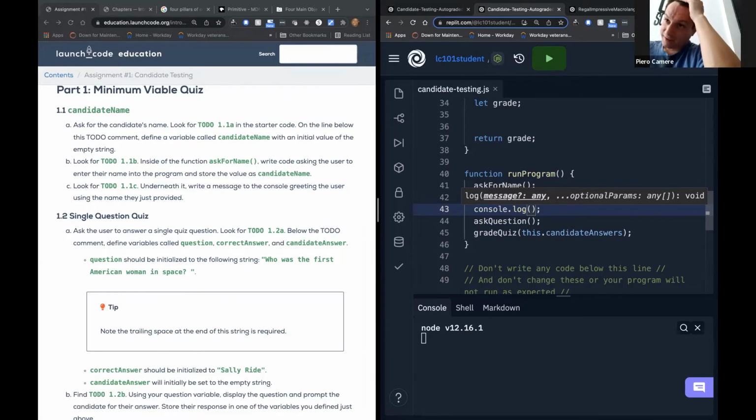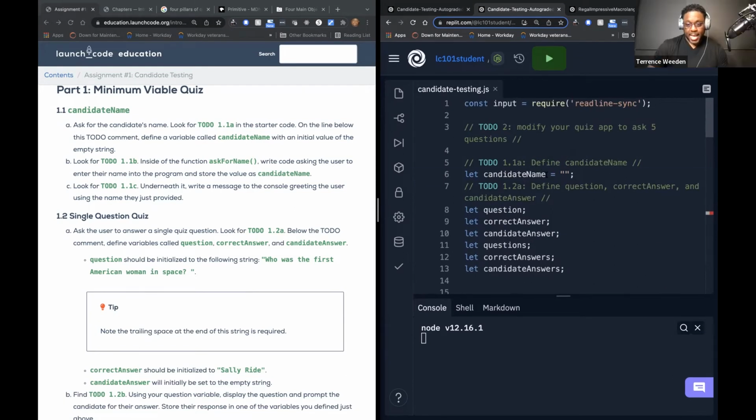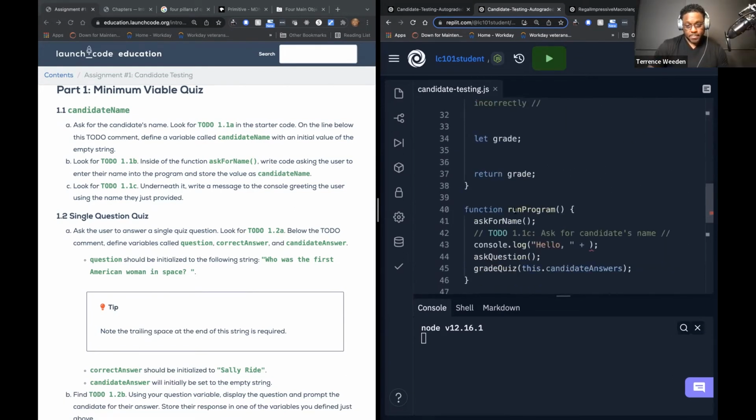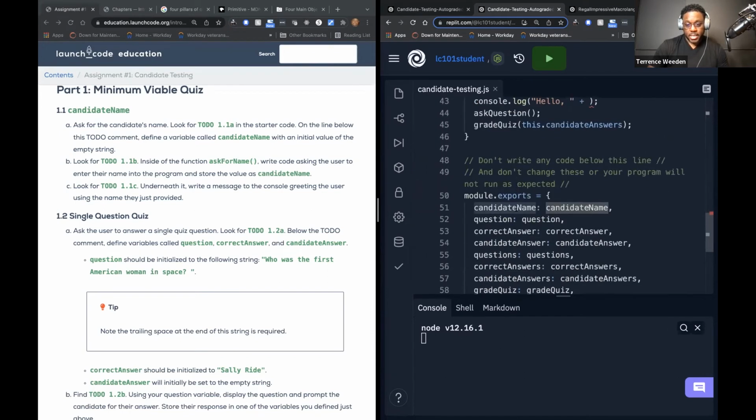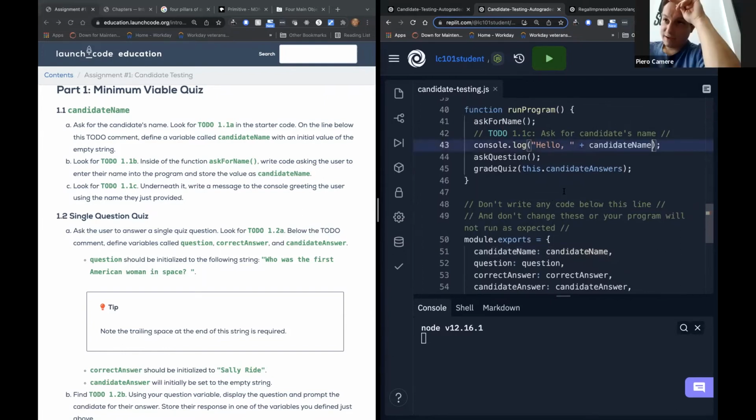I was just going to write, like, hello, comma, space. Okay. And then outside the quotes, another space and then the plus sign. And then you would call the candidate name from what was inputted earlier. All right, let me copy that because I will spell it wrong. I am a horrible speller. You would think I know how to spell this stuff, but I still struggle. All right. And then, I think that should do it. Okay. It should just say hello and then their name.